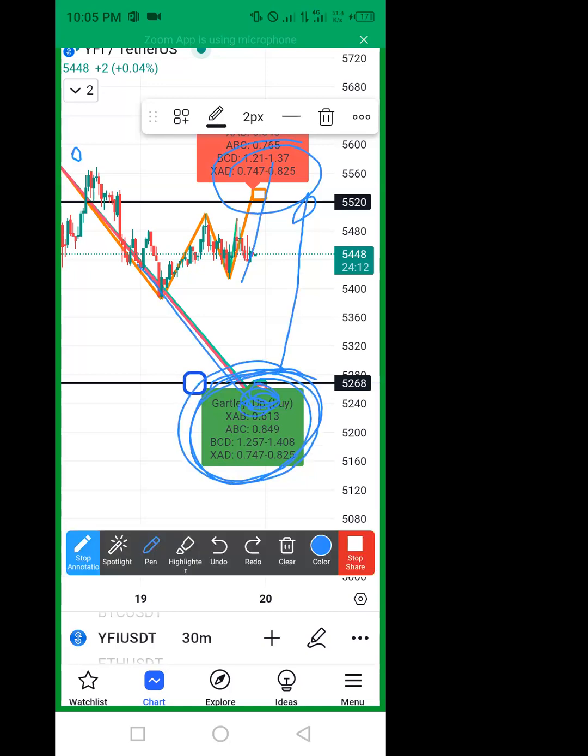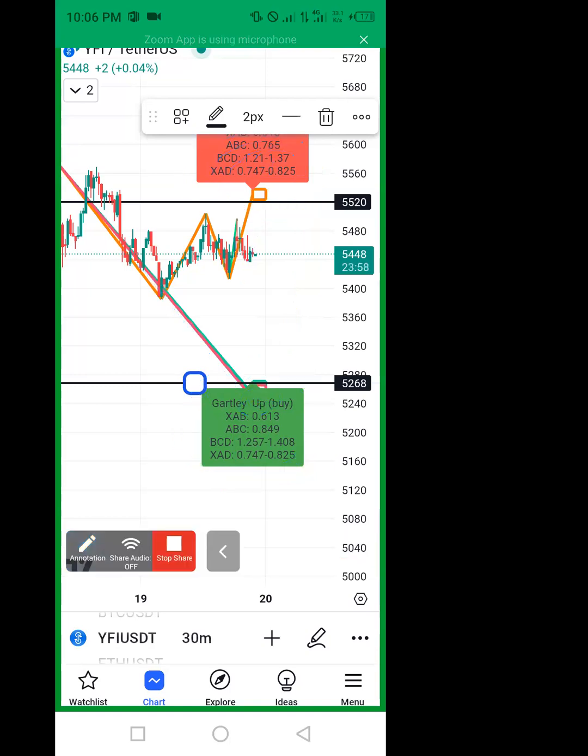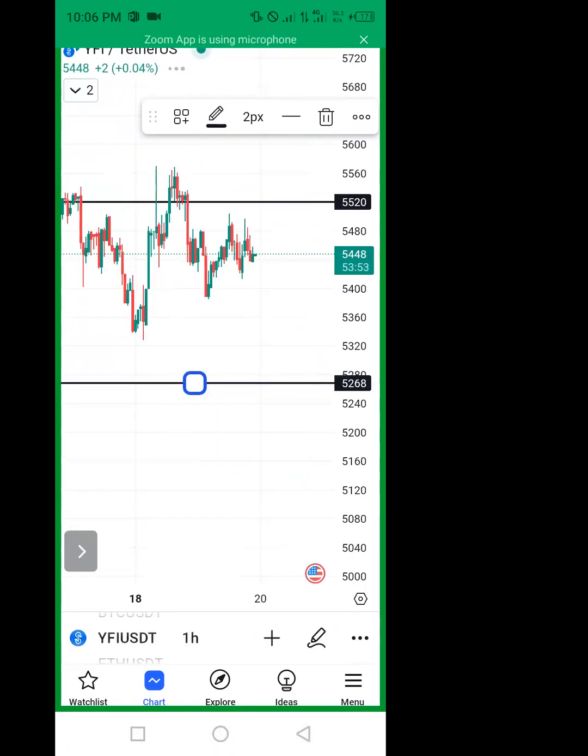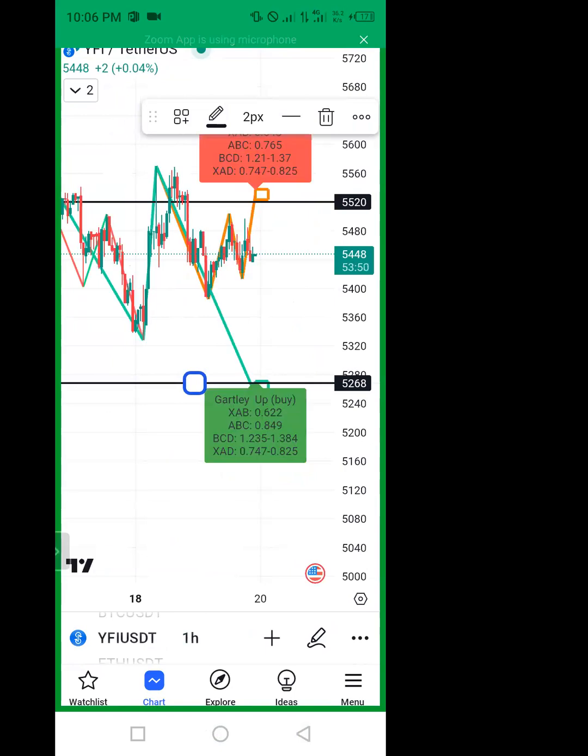But not every time you will see this, or even not every time frame that you will see that. You might find this when it is, this one is in 30 minutes time frame. It is there. Let us change and see. When you go to 1 hour, shall we find it there? Let us see. In 1 hour, again, it is there. Even in the 1 hour, it is there.